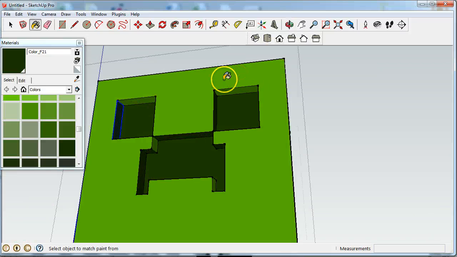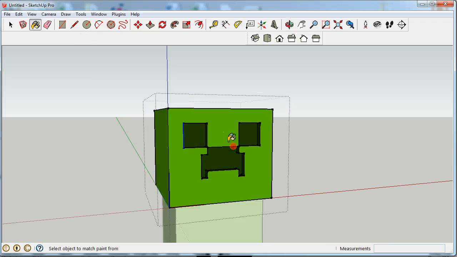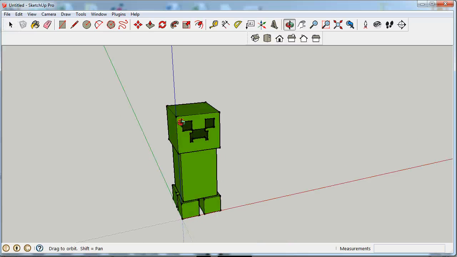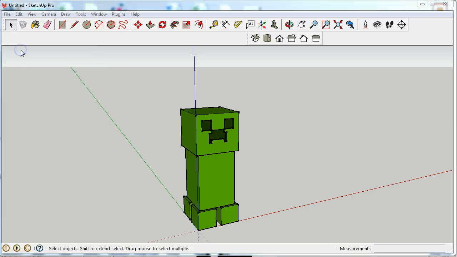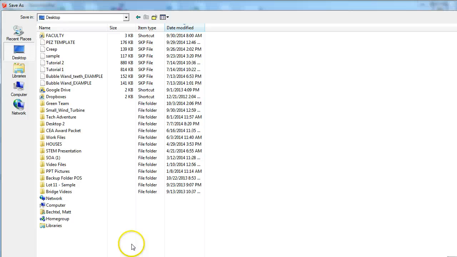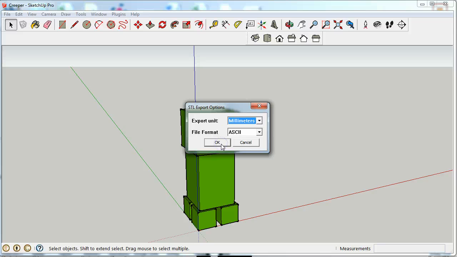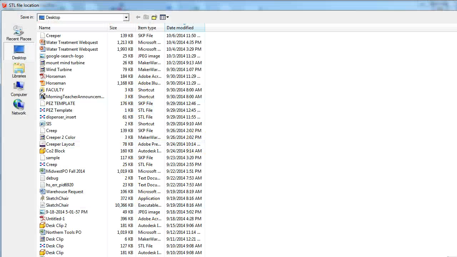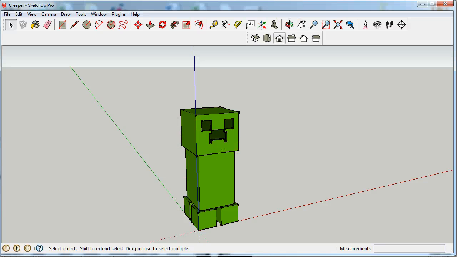There's your finished creeper. And then the next step would be to 3D print it, and you'd be able to review the tutorials that are available for printing on the MakerBots. So there it is. That's a finished product, and you can save this. Going File, Save a SKP first. Okay, so creeper, and save it. And then you want to also do an export STL. Yes. And then creeper as well, creeper.stl. And I may already have one, so it may ask me to duplicate. Nope, don't. So that's it. So you have both files saved, and you're now ready for the 3D printing part of this process.